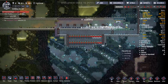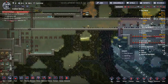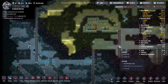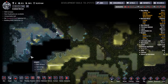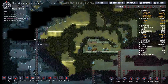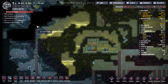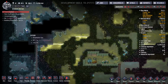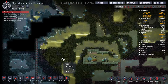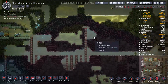Anyways, they are getting it done, though. Quite rapidly, to be fair, for how far away it is from the main portion of the base. Yeah, no wheezewort anywhere. Although we did build up beside this, we still don't see what it is. And yeah, the unknown part, we didn't see any of that. So that kind of sucks. Maybe we can build around, get in there maybe. I don't know. That is super pressurized.